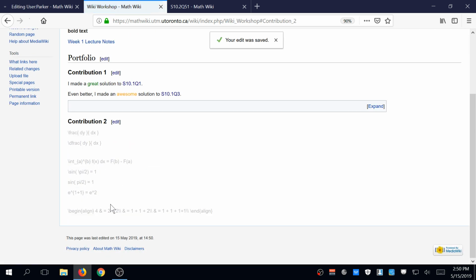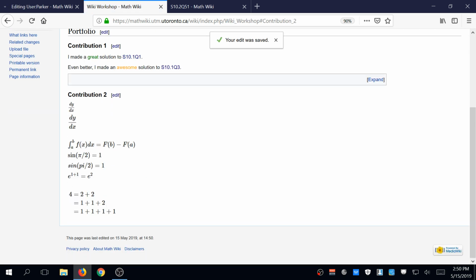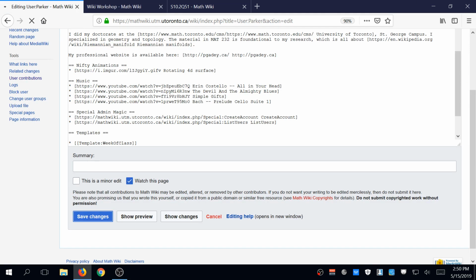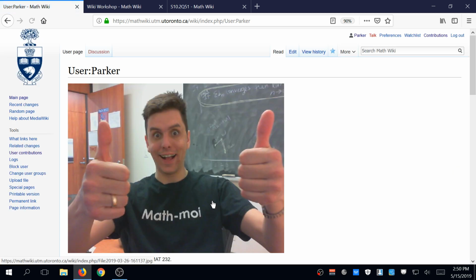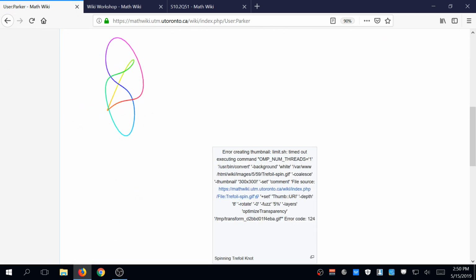Okay. So what that ampersand character is doing is telling you where the equal sign should go. Okay, so this is occasionally helpful. Okay, very good. And did that thing save now? No. Oh, I see.